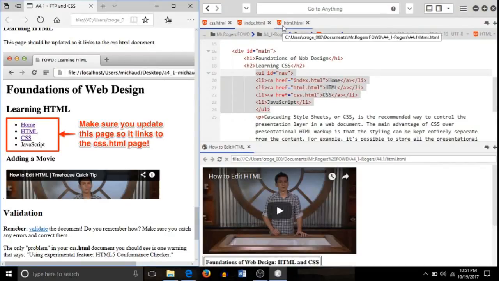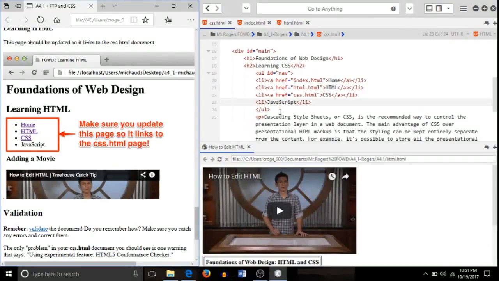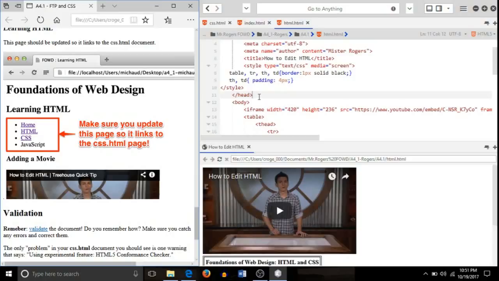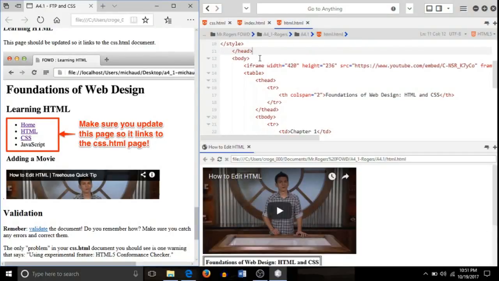And we actually have to add those headers in as well. So you could actually copy more than just this list. Let's do that. Actually, it'll be easier. Copy up from UL all the way up to header 1, Foundations Web Design, and we'll change this to Learning HTML. So copy, and let's go over here to the body tag.